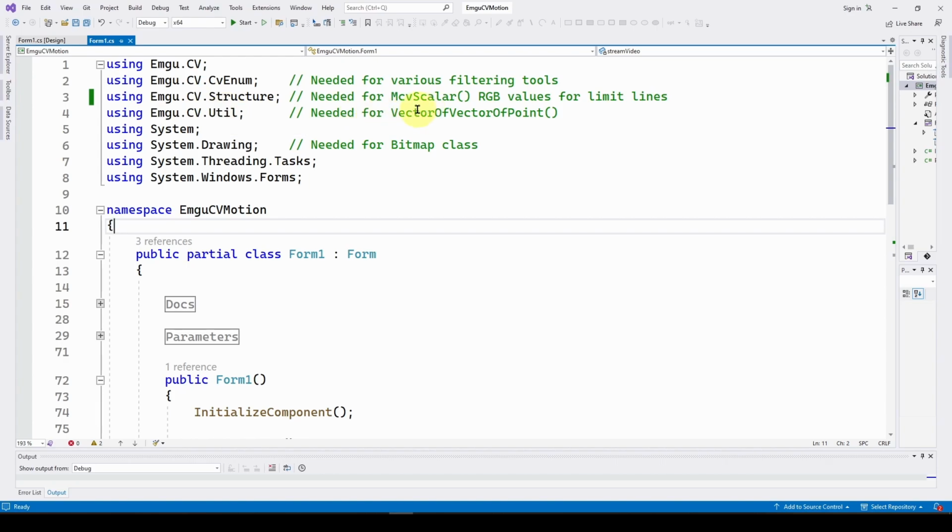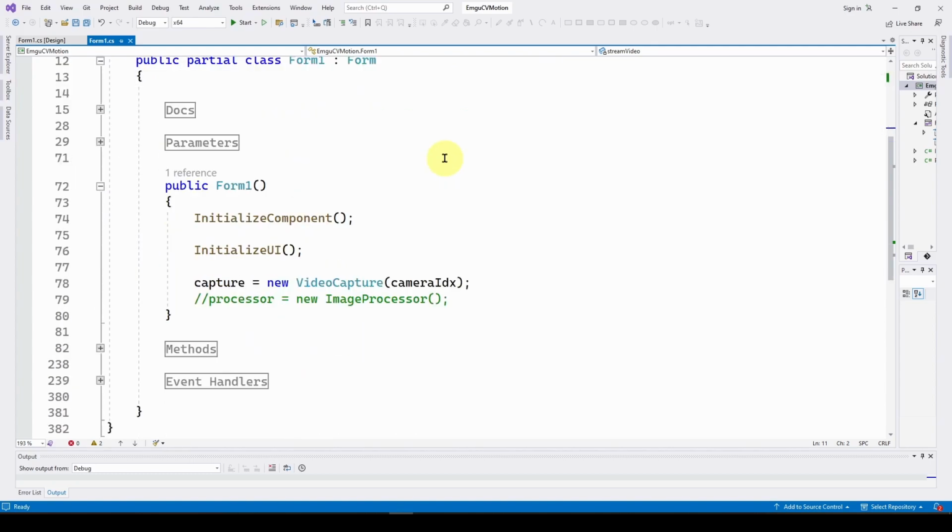Emgu.CV.Util, needed for the vector of point. We'll talk about that. And then using System.Drawing, because we're going to use the Bitmap class. Using System.Threading.Tasks, we're going to launch the image processing in its own thread to make things a little bit easier. And then System.Windows.Forms.